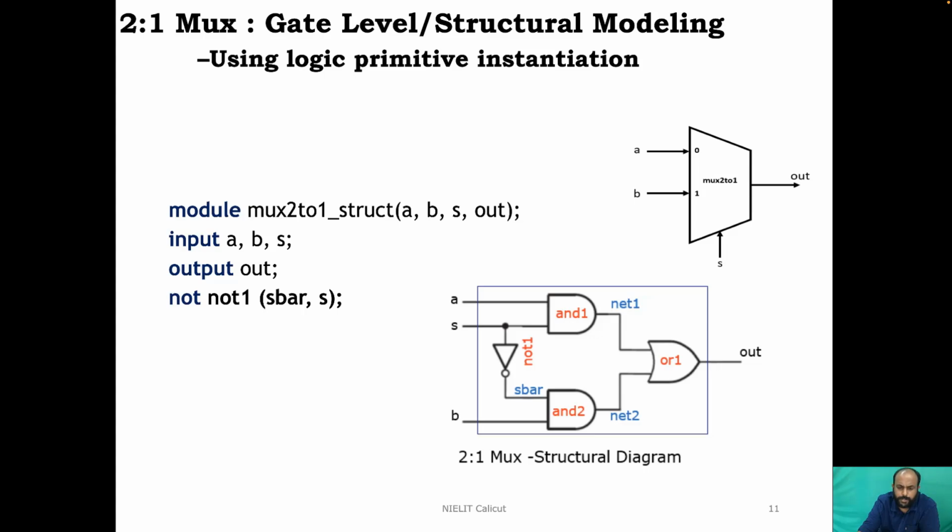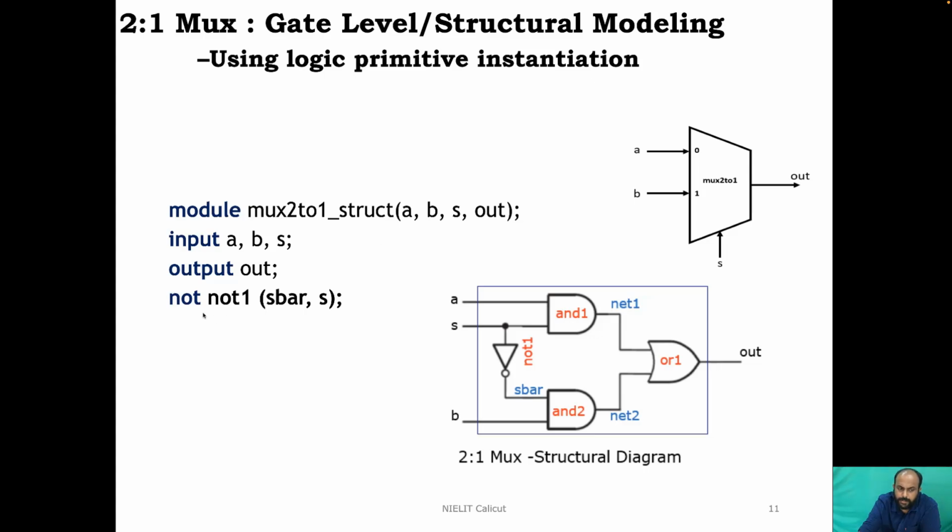Then what you have to do is you have to instantiate the logic primitive. So by this what I mean is, in Verilog, because it is meant for describing digital hardware, all the basic gates are made available in a pre-compiled form in the library. So we simply have to call these gates. We don't have to describe it over and over again. Okay, so there is a conventional way of calling or instantiating these gates, that is called logic primitive instantiation.